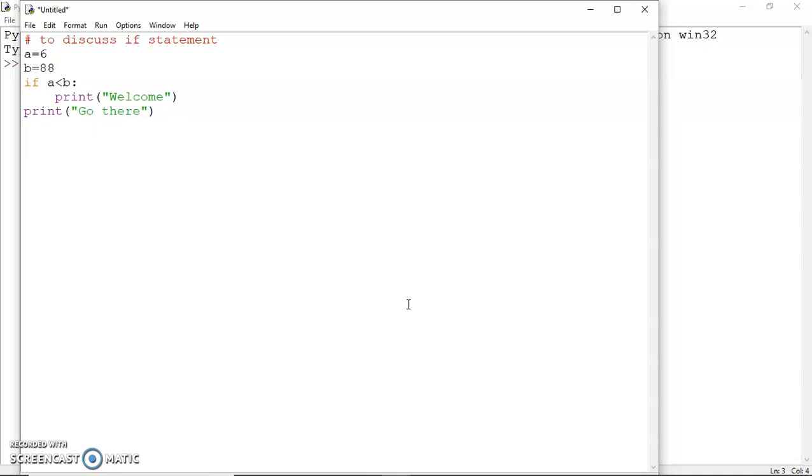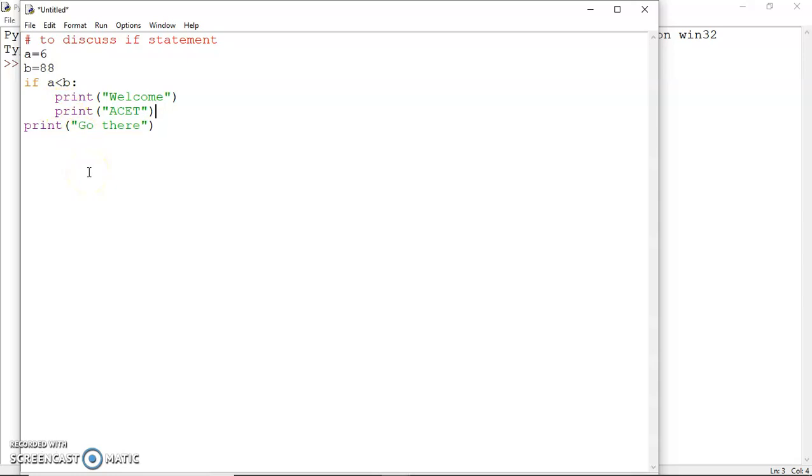So I'm going to run this code for you now. Remember, I have not put any parentheses around this condition. I have not started any block marker, although there is only one statement in this block which is nested below this if. I don't need to mark any beginning or end for this block. I may write another statement here. So both these two statements are indented, and they are at the same level of indentation.